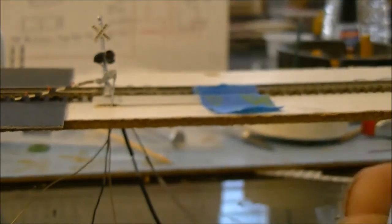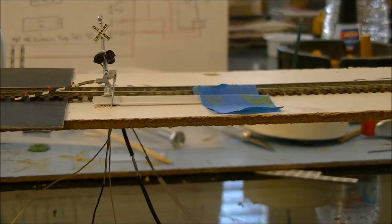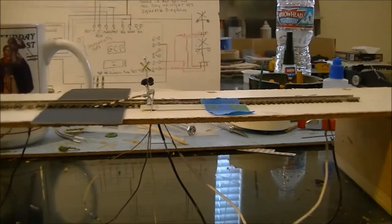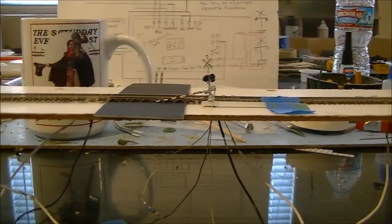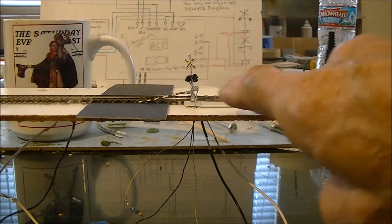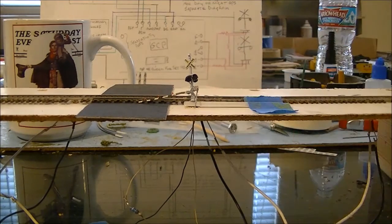And look at that, works perfect, 33 seconds. Anyhow, let's go ahead and give it the next test, which will be if a train was coming from this direction, and going across the entire track, and let's see if it turns off when we get past the sensor that is here. So let's get this going now.